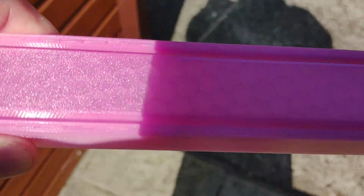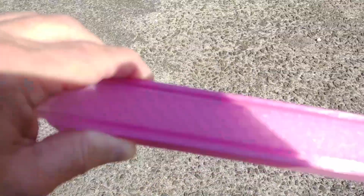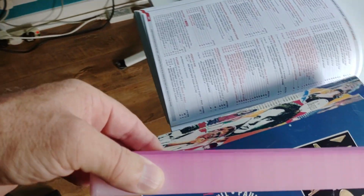Here it is held under the table. You can see it's just white when it's out of the UV light. But as soon as I take it into the sun, and this was a really hot day, like I say, and I think it was about noon, you can see how instantly and what a deep shade of pink it turns as soon as UV light hits it. So yeah, this filament was about 3 years old, so it's lasted well.